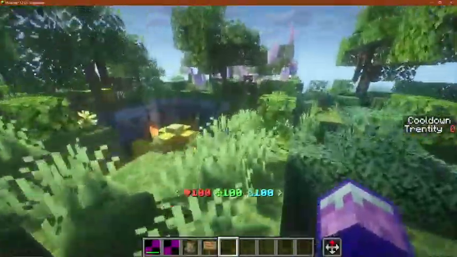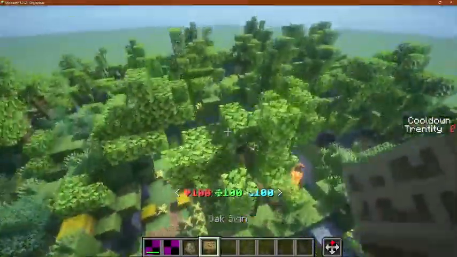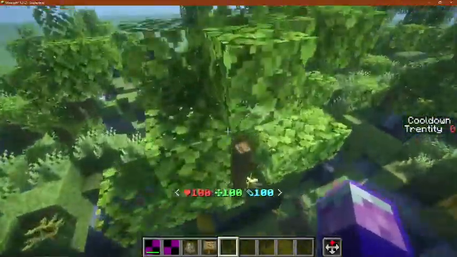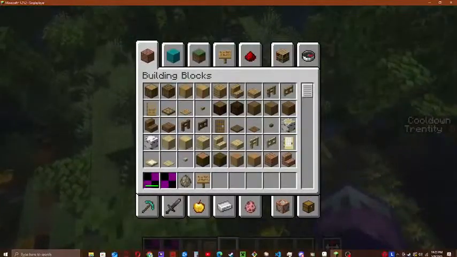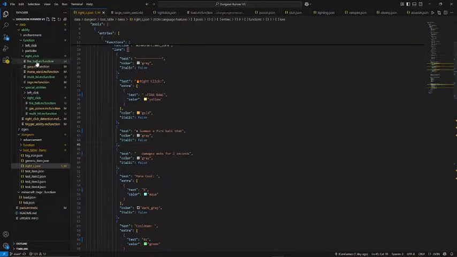So, I came up with an idea. It's called Heart Attack for a right click. So let's code it. We're gonna do right click. And we're doing Heart Attack. Gain strength 3, but random chance to just die.